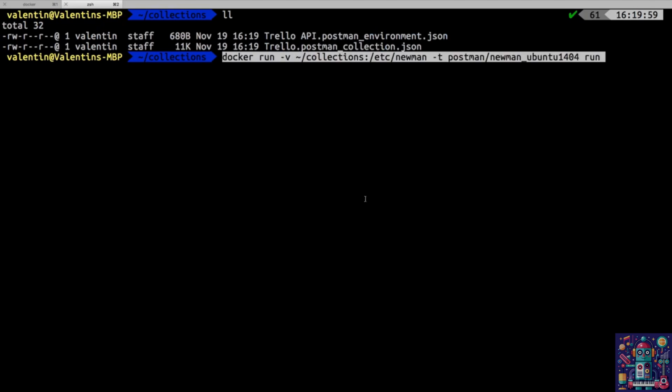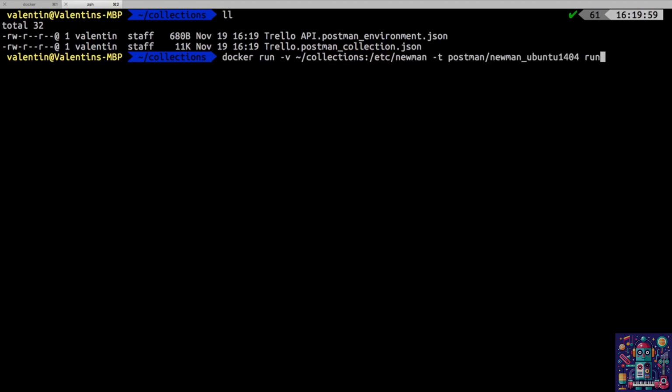So my command will look like this: Docker run, mapping the local folder of collections to Newman. I'm using this Docker image, and then I have to input a collection name, and that is Trello. I will put it in double quotes to make sure.